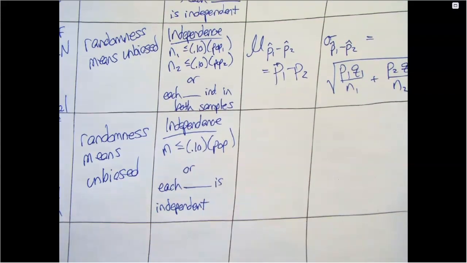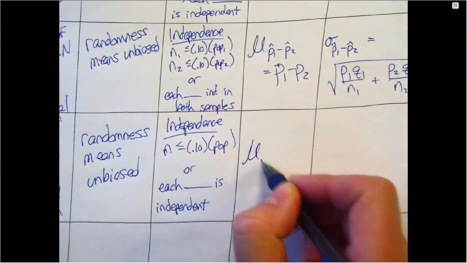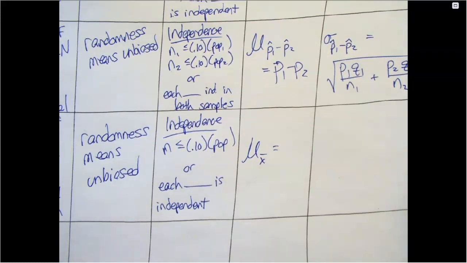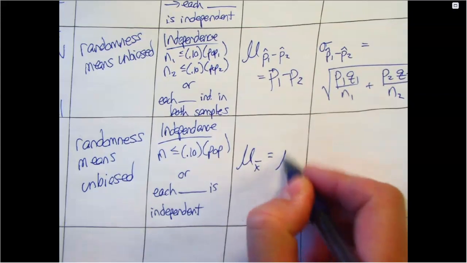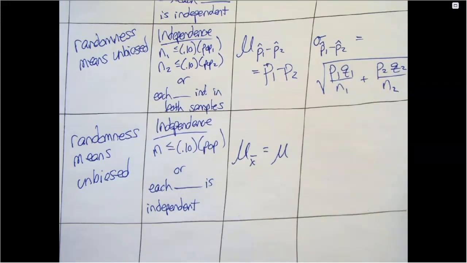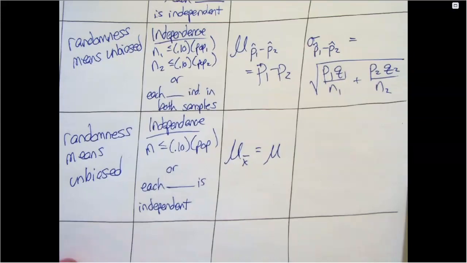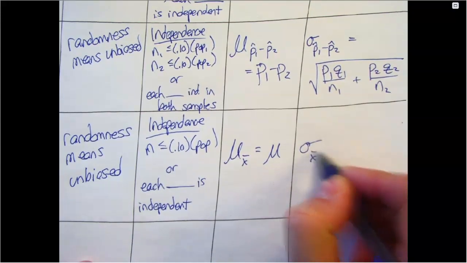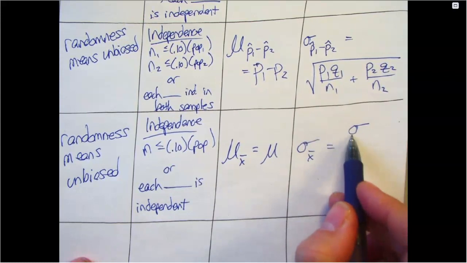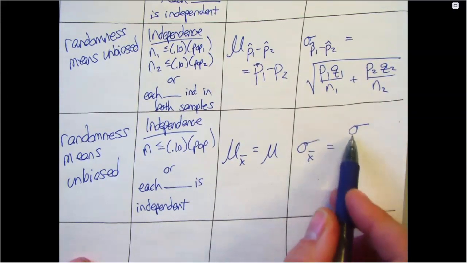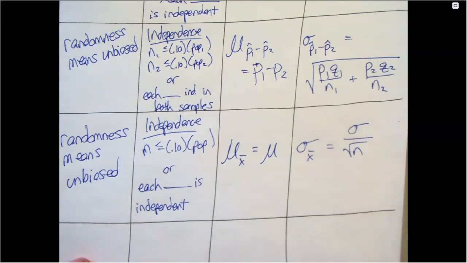The mean of the sampling distribution, what I'm saying is, if I have done it fairly, randomly, the mean of my sampling distribution will be the same as the mean of the population. What's the notation for the mean of the population? And then the standard deviation of the sampling distribution is the standard deviation of the population. So notice this has an X bar, that means the sample. This does not have an X bar. That means the population standard deviation, divided by the square root of n.